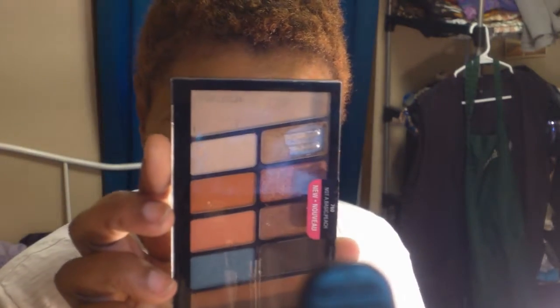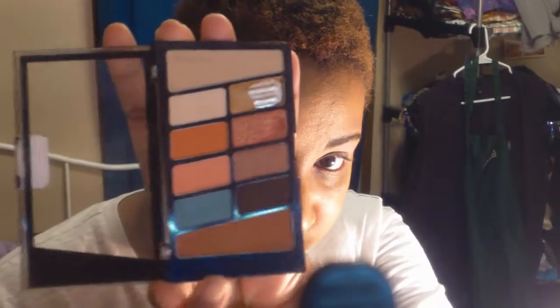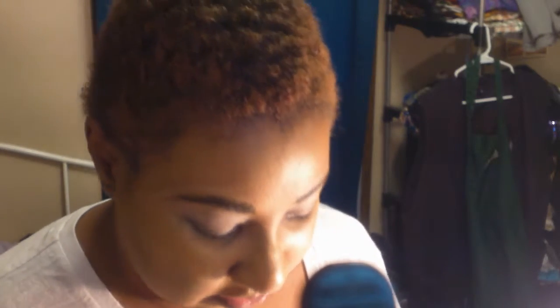So, anyway. But I'm going to be using my Wet n Wild Not a Basic Peach eyeshadow palette. This is the Color Icon palette. And I'm going to start with the transition shade, using my fluffy eyeshadow brush.